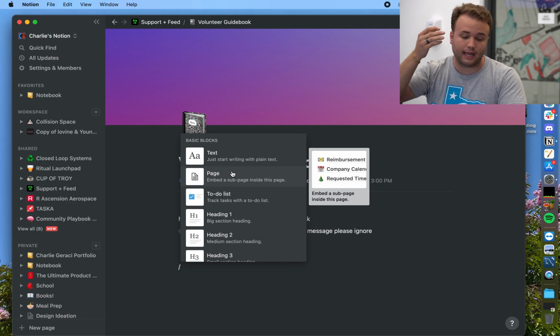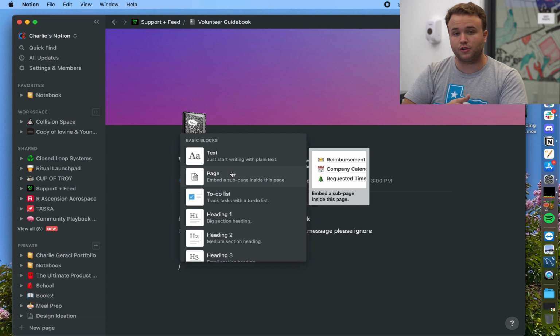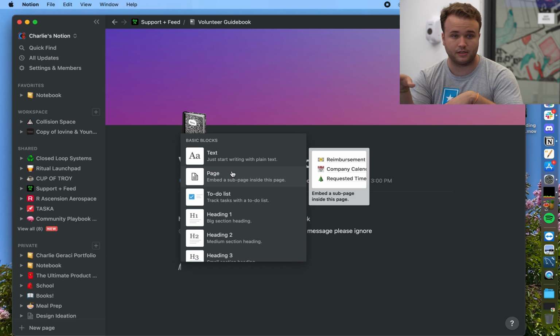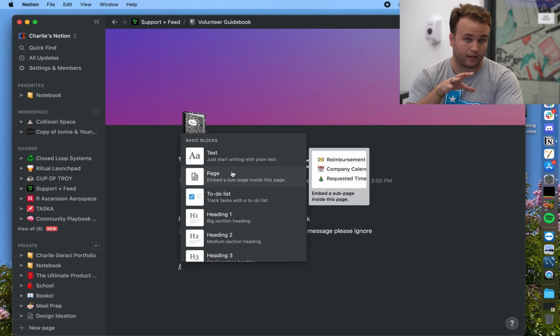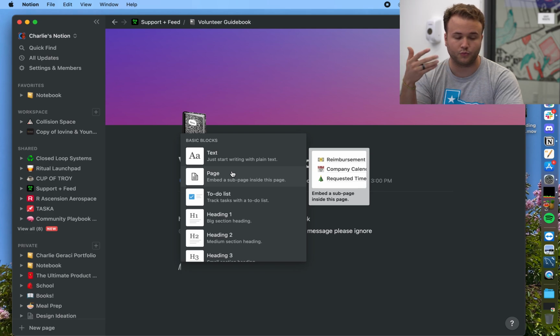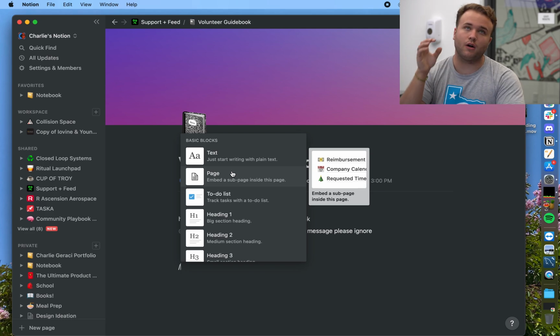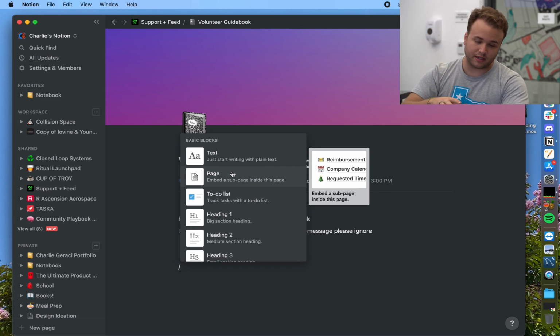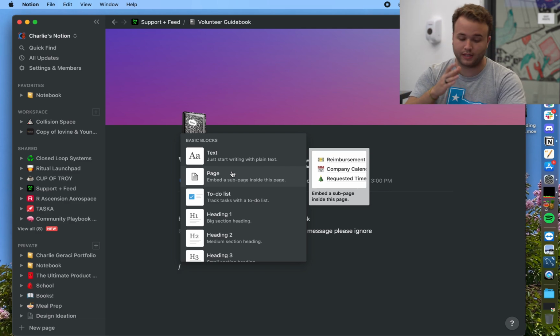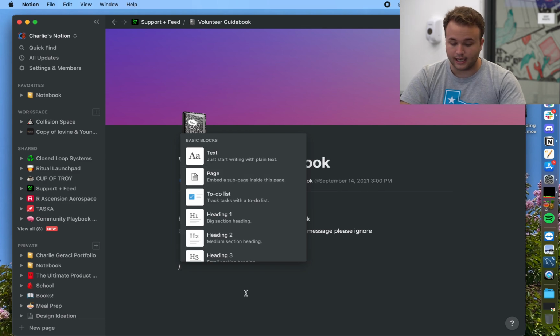So let's say you have menus, right? You have a menu, but it's only for a certain restaurant. So on that restaurant's page, you would embed another page that says, oh, these are their menus. And then these are their menus that are available for catering, like delivery. Of the meals that they can make, another subpage is for the ones that Support and Feed can order. So that's how you would do that.